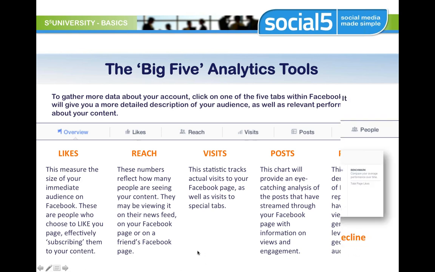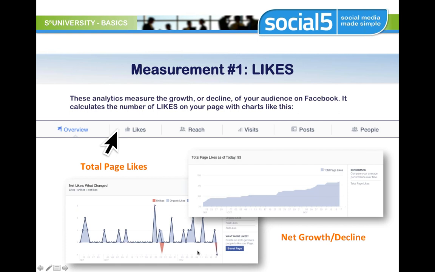So let me show you in a little bit more detail. This is your likes button up at the top. If I click on that, I'll see a number of things. One is my trend line of total audience that's going up. The other one is how many likes are gained or lost in a particular day. This is good to look at if there are particular spikes, to see what exactly took place that day. Did I send an email to my contact list and say, hey, come visit my Facebook page? If I did and I saw a big spike, it may make sense to do something like that again, or to focus on gathering some additional email addresses.